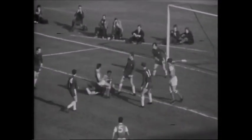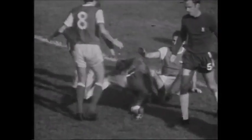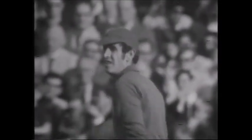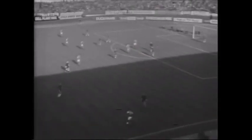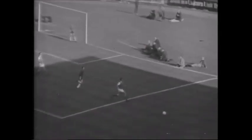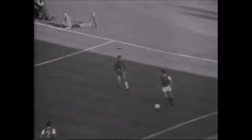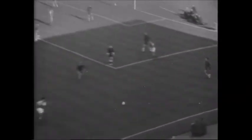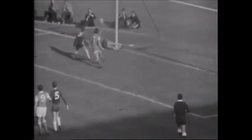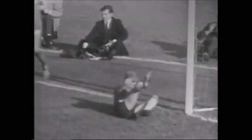Benetti losing it and getting it beautifully there off the feet of George Graham, as Graham was about to try an overhead kick. Tremendous reflexes there by Peter Benetti. To McClintock. McClintock playing it wide for Samuels. Back to McClintock again, pumping it first time. Graham going for it, getting his head to it, pushed against the post by Benetti.